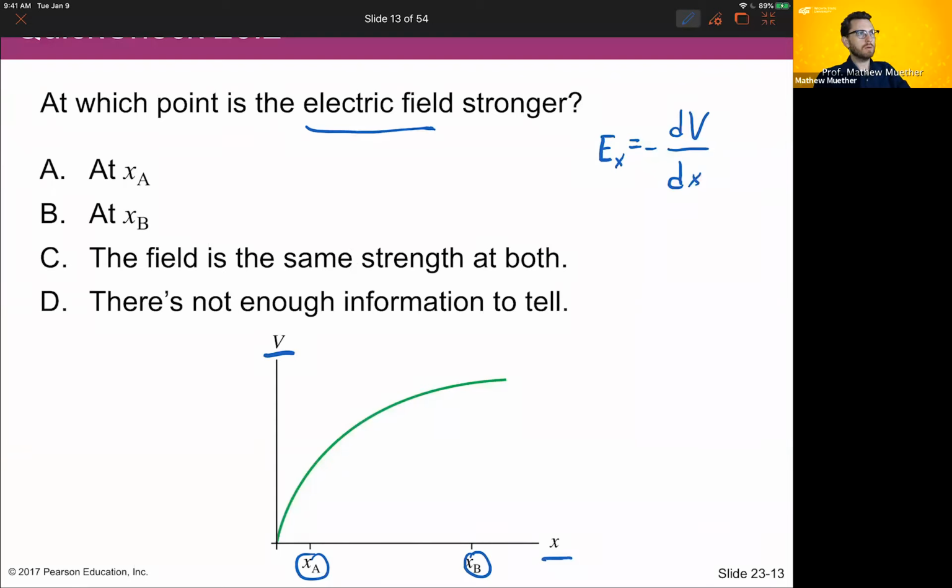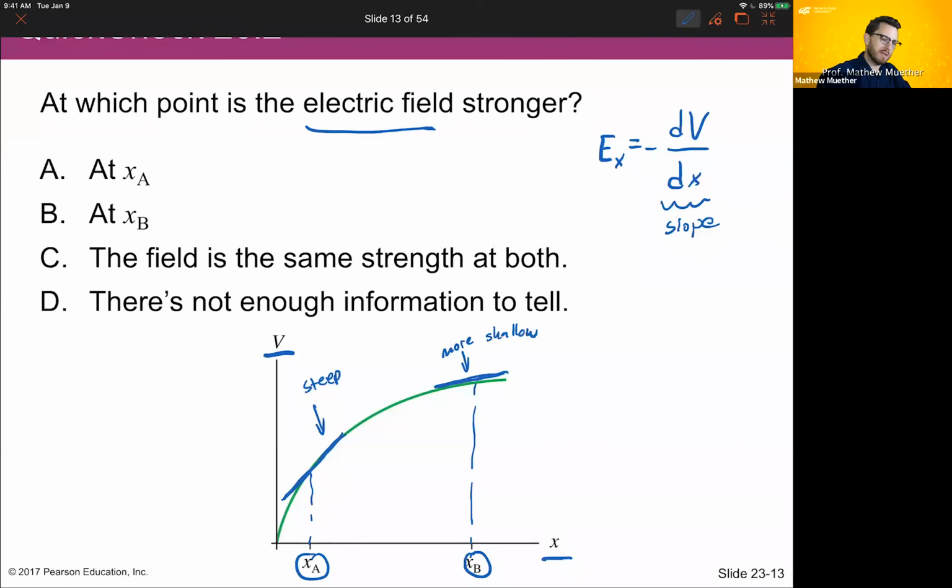All right, so most of you think that the electric field is stronger at position A. Well, this we know is just the slope of that potential versus position function. So here at B, the slope is gonna be this line. It's the slope of the line that's tangential to that curve. Over here, it's gonna be like this. So this is steeper, and this is more shallow.